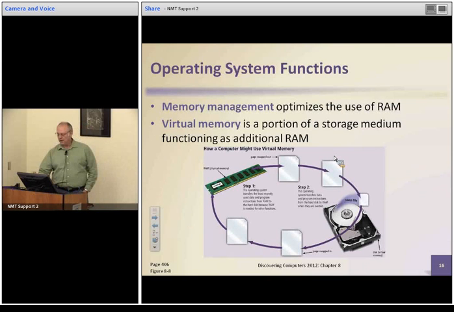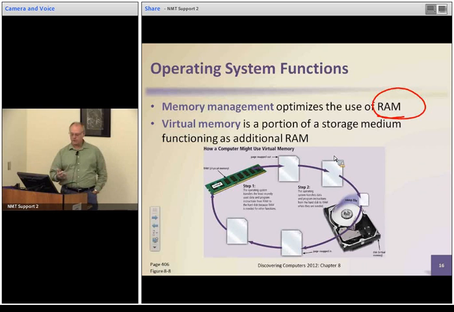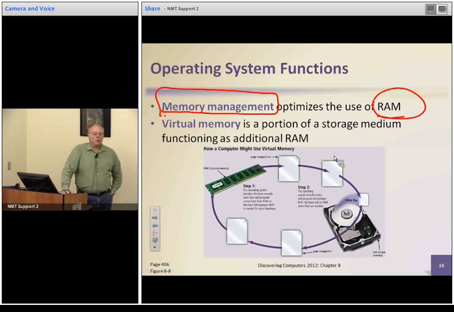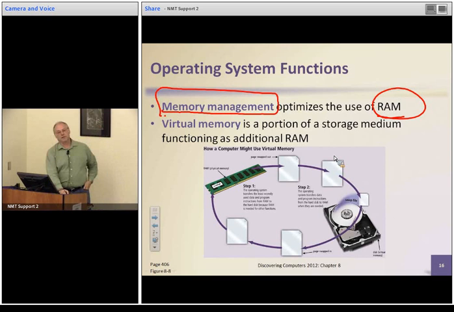You already know what RAM is. We've talked about that. We'll talk more about that when we do input, output. Memory management is how do we manage that memory? Once upon a time, when you filled up RAM, the system would tell you, I'm sorry, I can't do that. You'll have to stop another program to do that. Because RAM was full.